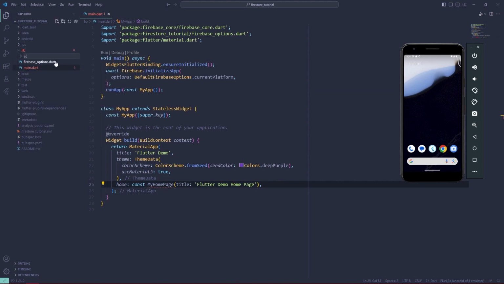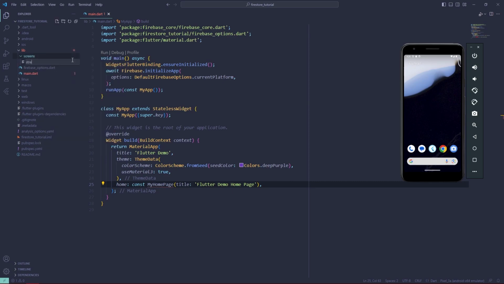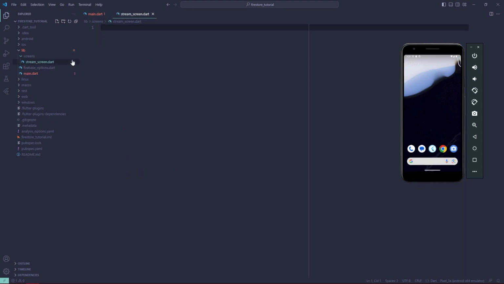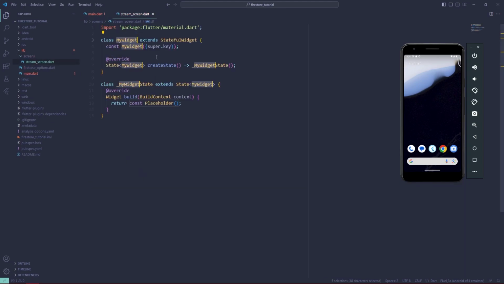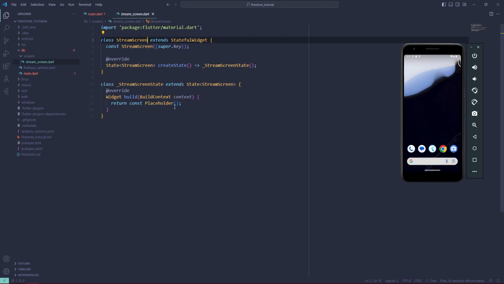I'm going to create a folder called screens, and in it a file called stream_screen.dart. In the stream screen we want to create a stateful widget called StreamScreen. You can name it whatever you want.